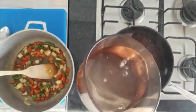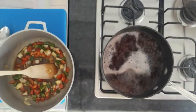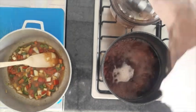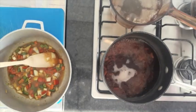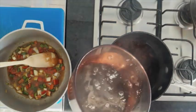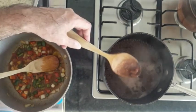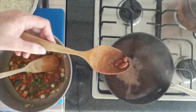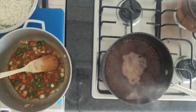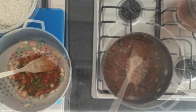It has been about 20 minutes now and the water level is getting low, so I add a little more boiling water. Look at the size of the boiling water bubbles. Make sure they're not too big and adjust the heat to maintain them this way. Time to add more boiling water to the beans. I now take some beans out of the pot and check them for softness using a knife and also taste them. The beans are ready. I take them out of the pot and drain.